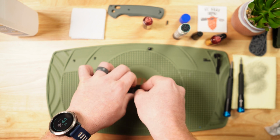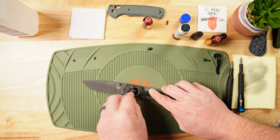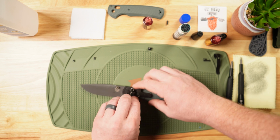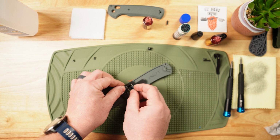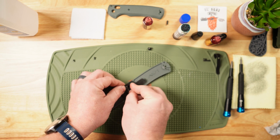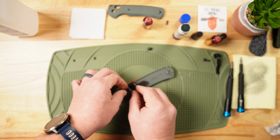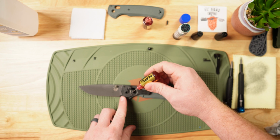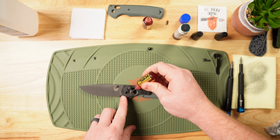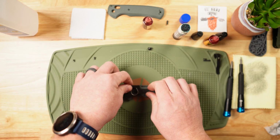Nice and easy like this. Try to get my meat hooks out of the way so you can see it. This is small stuff. Push that into the spring on, and then come in here. Come on. Showing off for the cameras here. And then again, just our single drop of KPL heavy right there to lubricate that spring side.